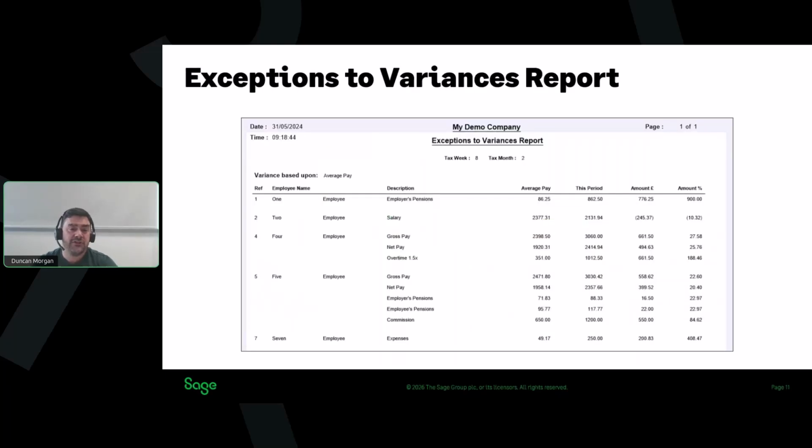And just to remind you what was on this report, it shows you the item where a variance was found from your variance settings. It shows you what the either average or last updated value was, depending on whether you're checking against last update or average pay, what the value is this period, and then what the variance is in both pounds and pence, and expressed as a percentage.